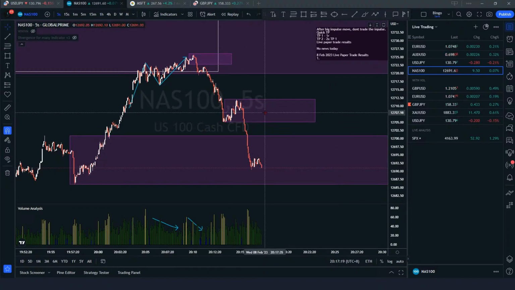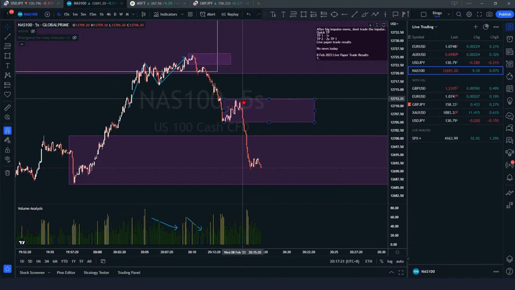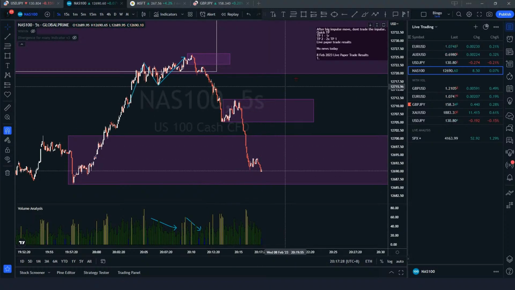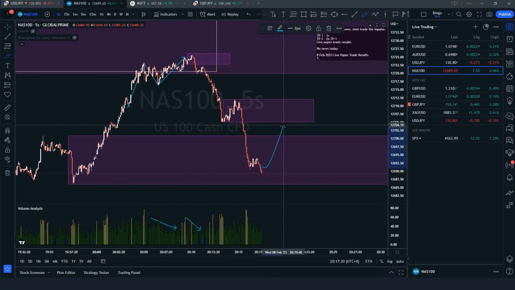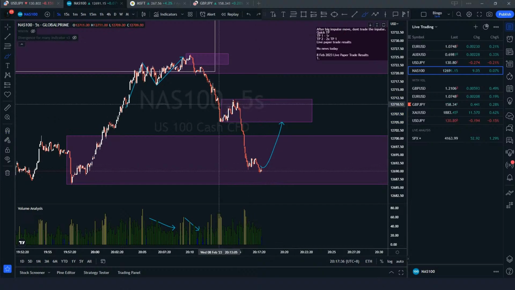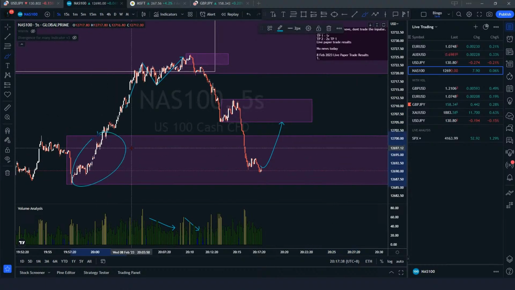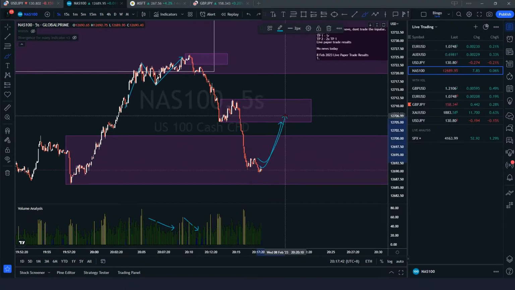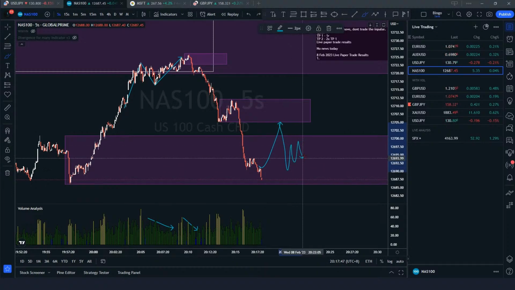This is kind of a solid order block over here. So if price comes back right now, we will wait for a second confirmation because this area is an unmitigated area. What price could do after tapping into this order block is a retracement and go higher.